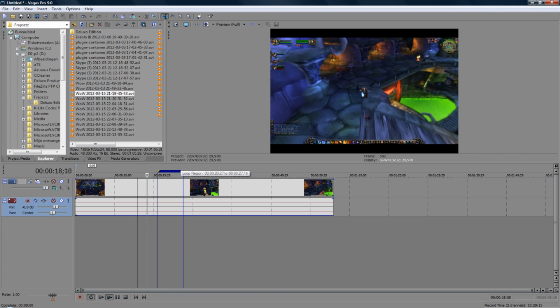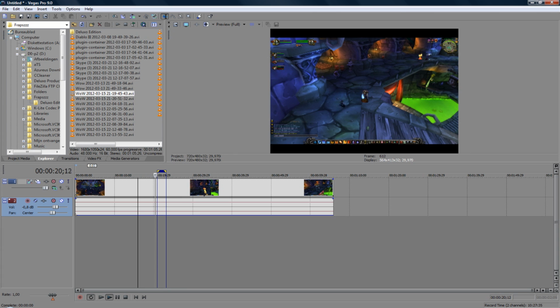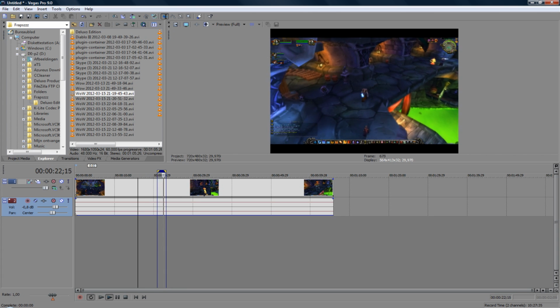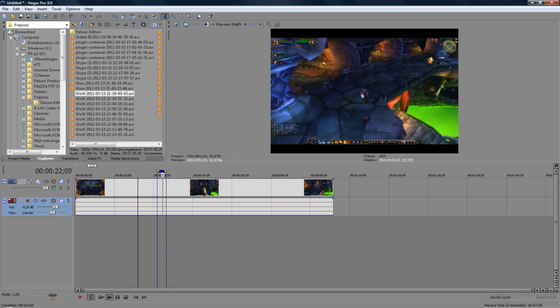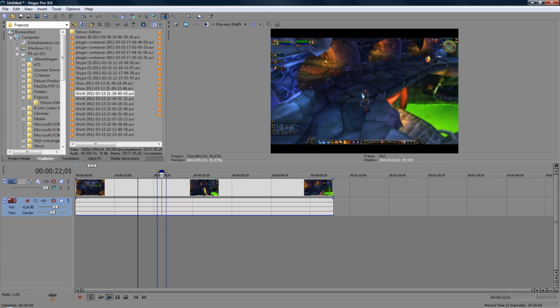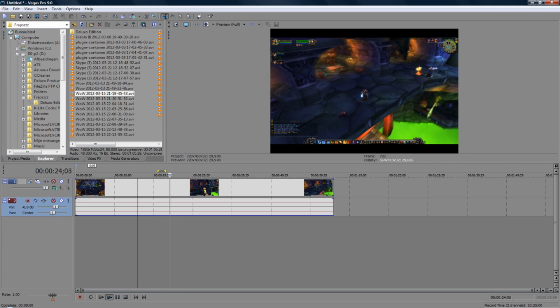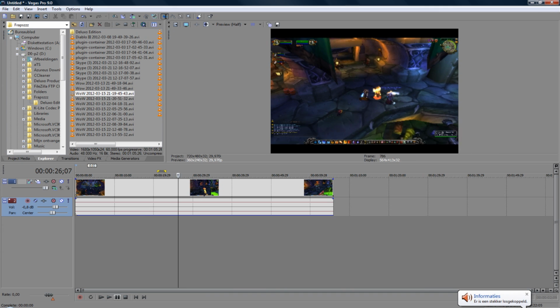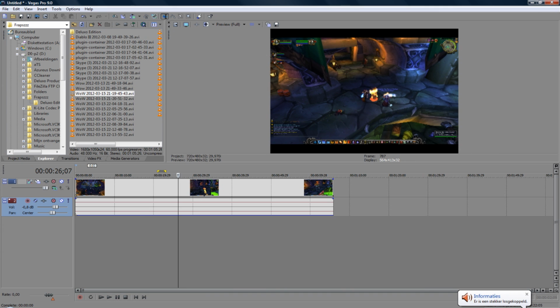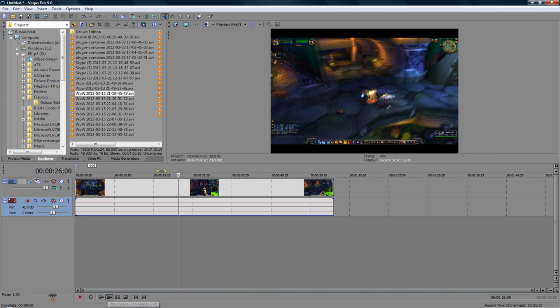I placed the cursor right here. Wait, just make it a bit smaller. It enters the blue zone now and it keeps repeating, as you can see. If I deactivate it, it just continues with my clip. So if you wanna make sure something is right, you need to use this and place it on a small area so you can see it's correct.